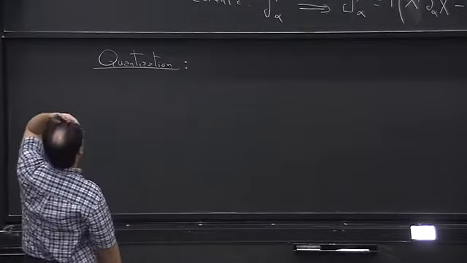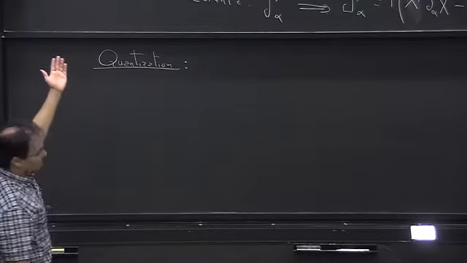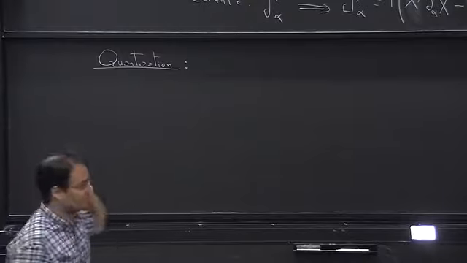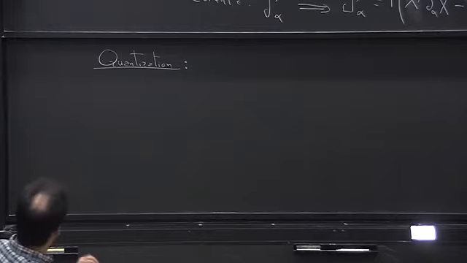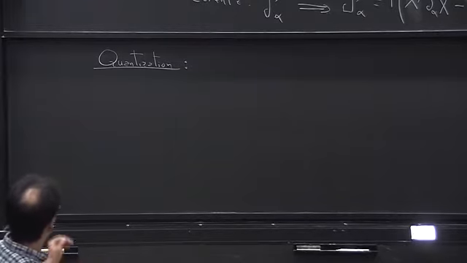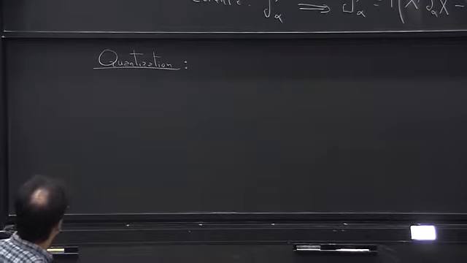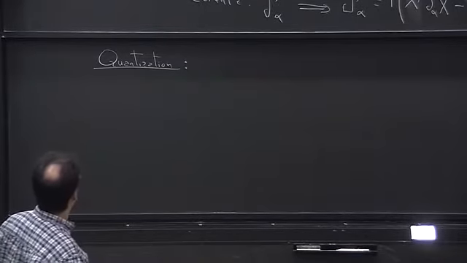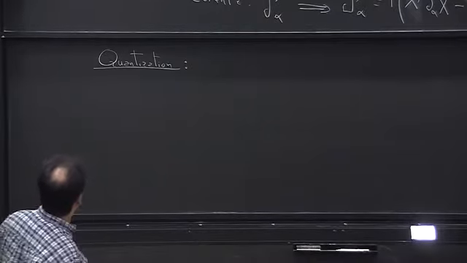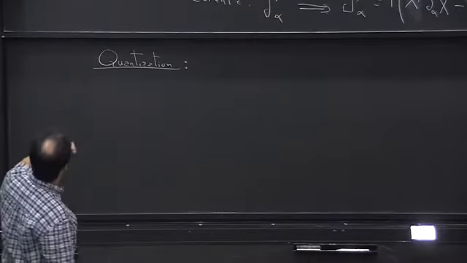So how do we quantize this thing? Well, it's a quantum field theory, really, right? If it was the case of a particle, just like we did at the beginning of the second lecture, we would have some quantum mechanical system. But since we're doing the string, we have a quantum field theory in 2 dimensions.